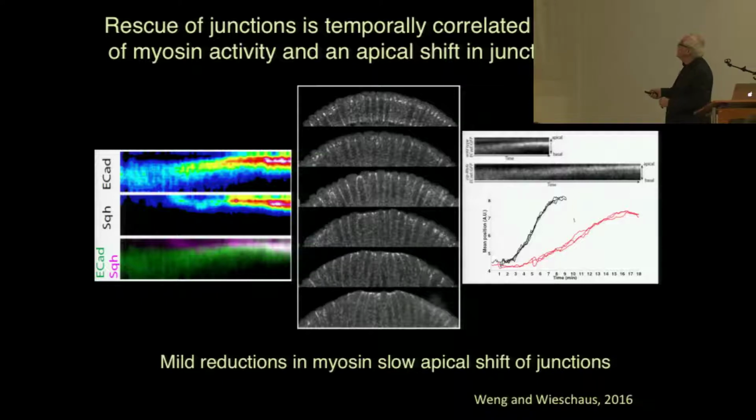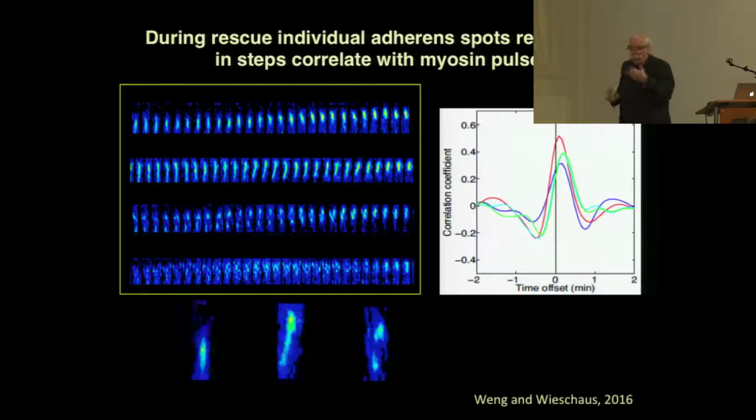You can follow that a little bit here. This rescue of junctions is temporally correlated with the presence of myosin. Remember, this apical myosin is driving this; the junctions are being induced to go away by expression of snail, but this myosin, as it restructures the junctions, drives them a bit apically, and you can see that maybe here. This is myosin, and this is the junction moving up. You can change the rates of myosin and change the movement and intensity of the junctions, and you can show that the restructuring of these junctions, this rescue of the junction, and temporary increases in the intensity of the junction, correlate with myosin pulses.